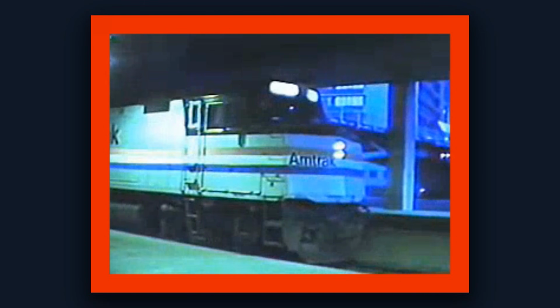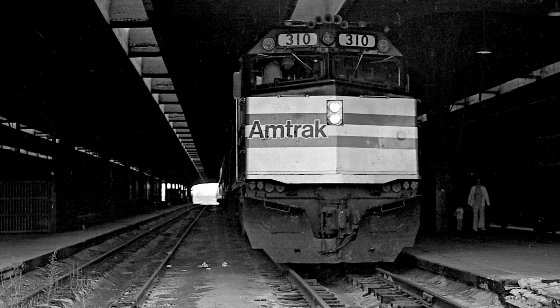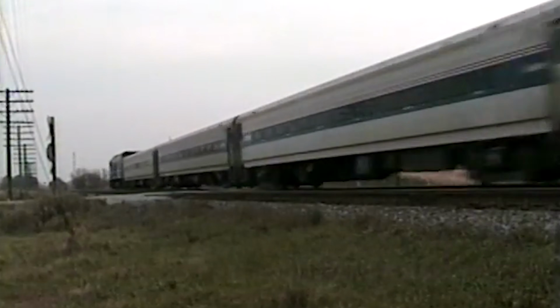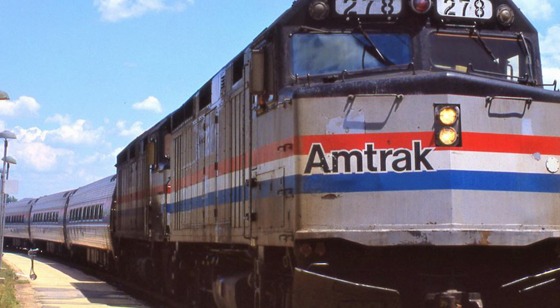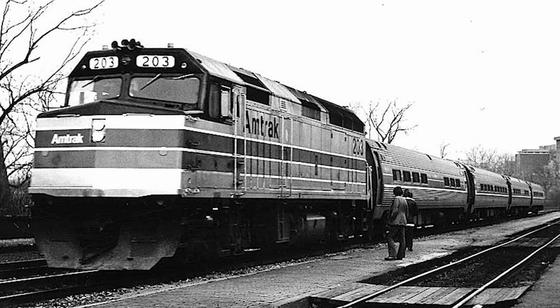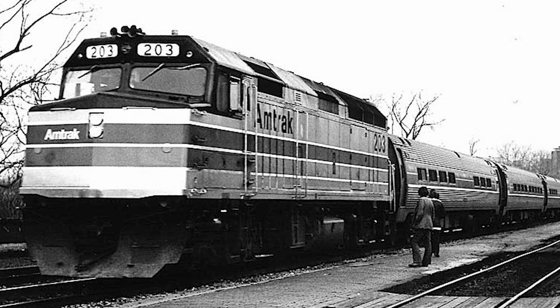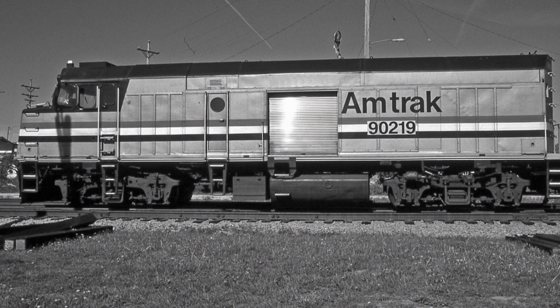You could be crawling through a station at 5 miles per hour, and the prime mover would still be roaring like you were running flat out on the Northeast Corridor. Crews figured this out quickly. If you had 2 locomotives on a train, you put head-end power on the trailing unit so the lead engineer got something resembling peace and quiet, while the second unit carried the noise. But on single-unit trains, no such luck.